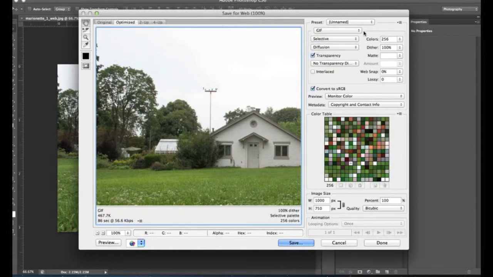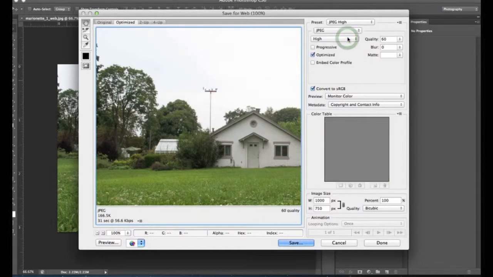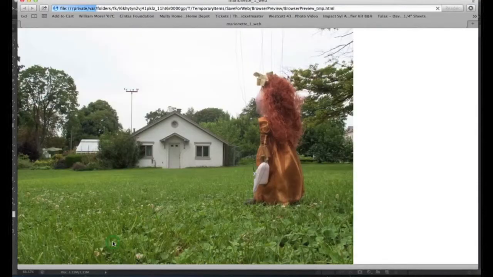What you want to pay attention to then is up here. Right now it's saving it as a GIF file, which is fine for the web. The good thing about this window is that all of these options are fine for the web. For illustrations, sometimes PNG is better or GIF is better. For photos, I prefer JPEG, so we can move this to the JPEG. You can leave the quality high. The image size is still the same, and you can preview how your image will look on the web so that everything is fine, and then you can save them in this mode as well.